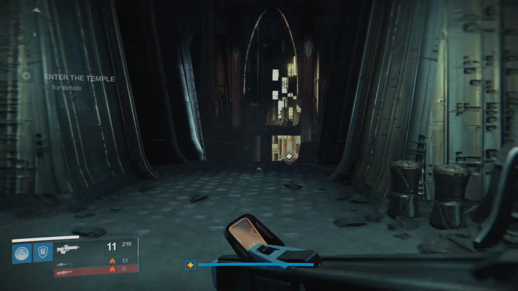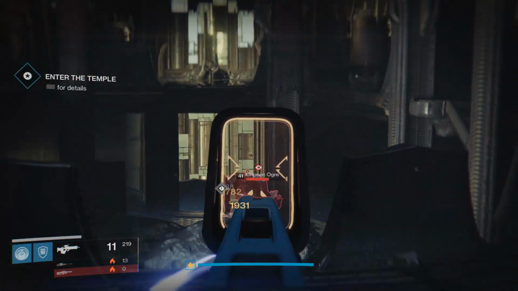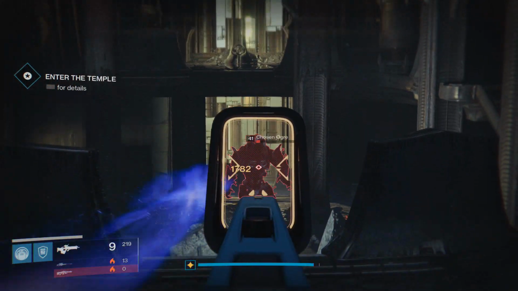What's up, guys? What you'll be seeing today is a breakdown and review of the exotic scout rifle in Destiny called the Jade Rabbit. It's currently a PlayStation exclusive.